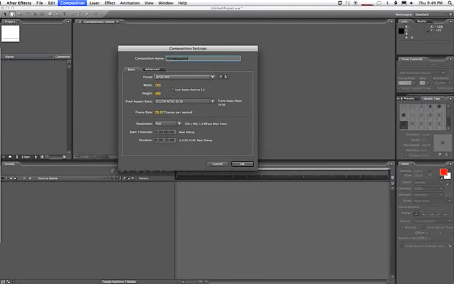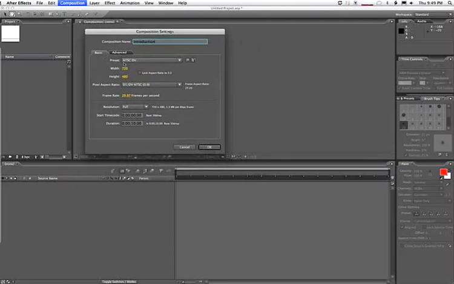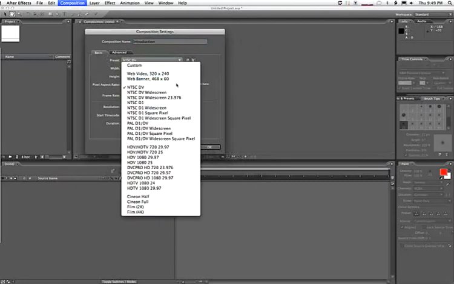Okay, and you have two sets of tabs here, Basic and Advanced. The one mostly that we're going to be focusing on is Basic, and your presets are a whole lot of options for pre-composed destinations for your video. The first two right here, Web Video and Web Banner, will get you started to create animations for the internet or internet banners, so you can create Flash-based animations.